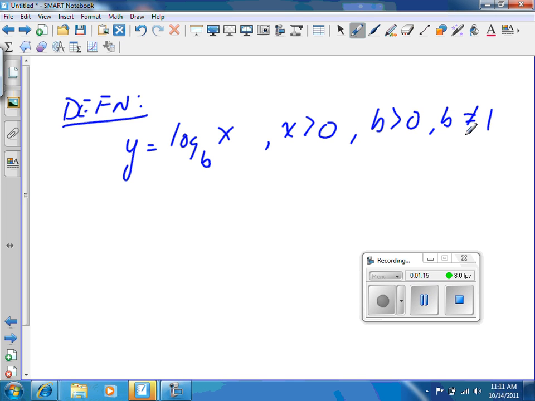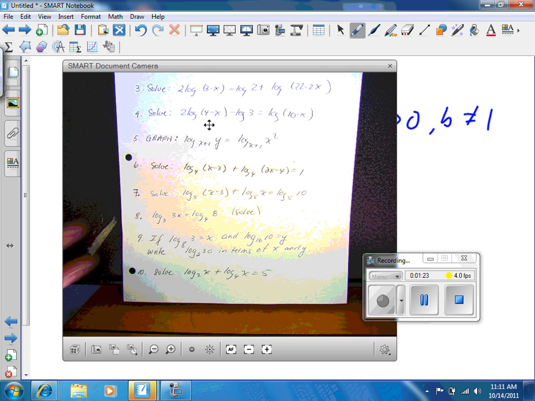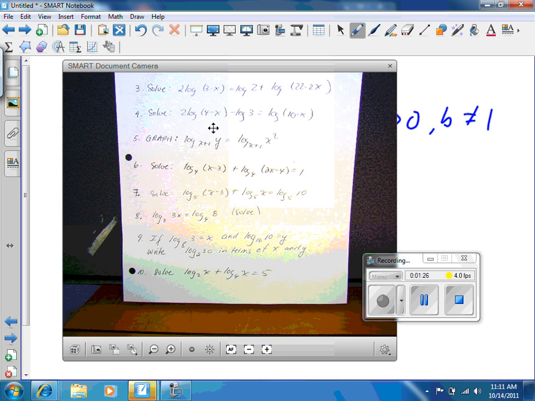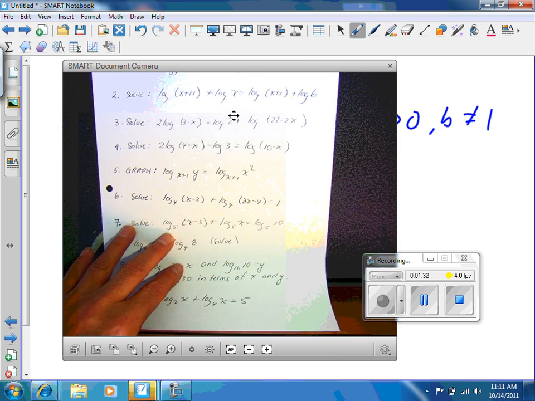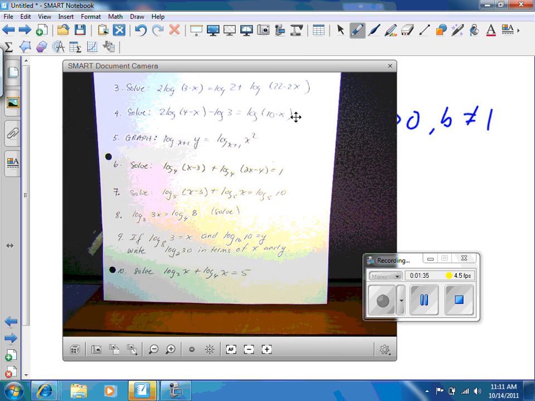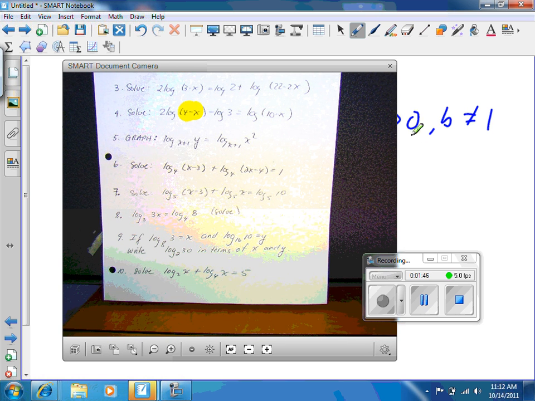All right, so how does that apply to this? Well, when I am doing a question like, say, number 4, which one has a reject? Almost all of them. If we just look at number 4, it's not the x that can't be negative, it's the 4 minus x. Do you see the difference? It's all of this that mustn't be negative. So when you substitute in, it's all of this. So that's idea 1.